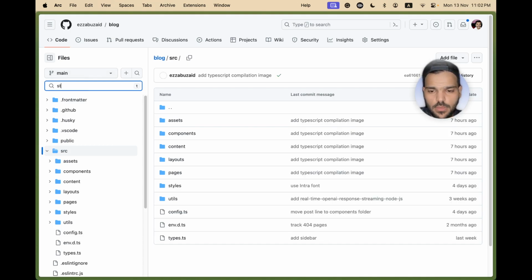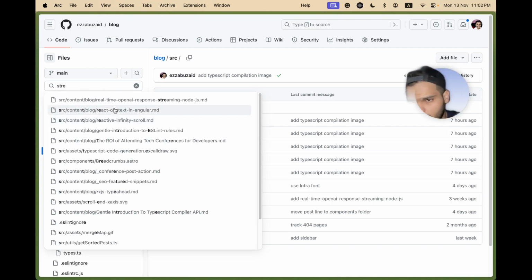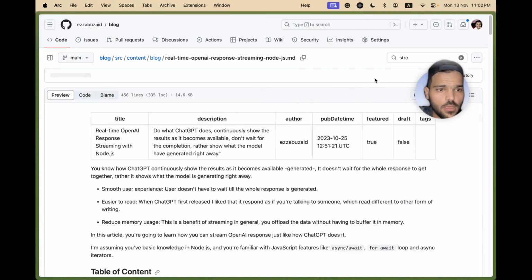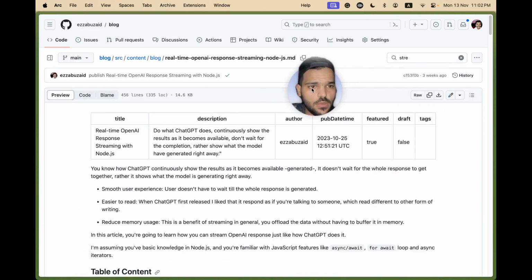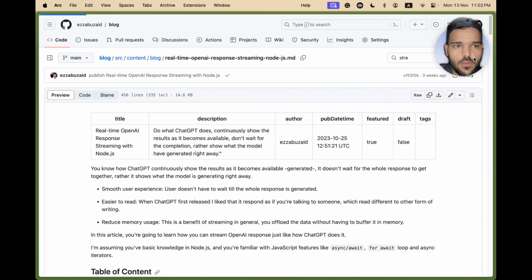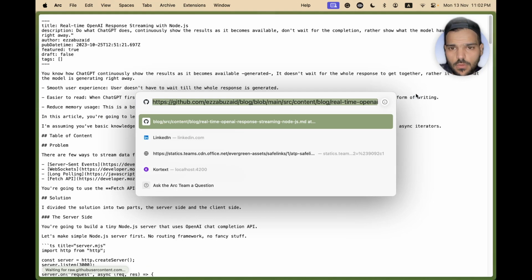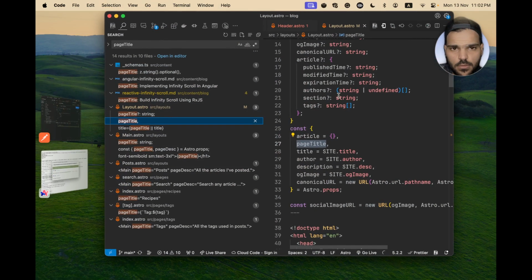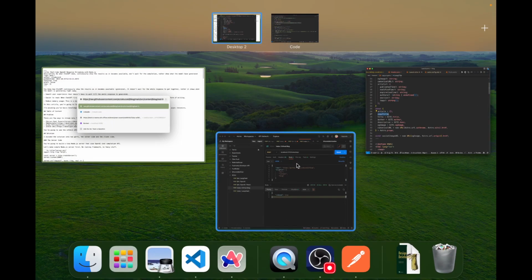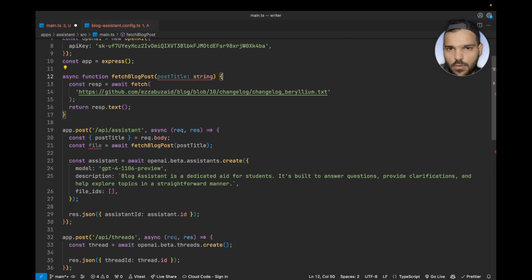For example, let's use the streaming one. I just need to understand how the URL structure is when using raw. Okay, so just copy this. Sorry, go back to this one here.